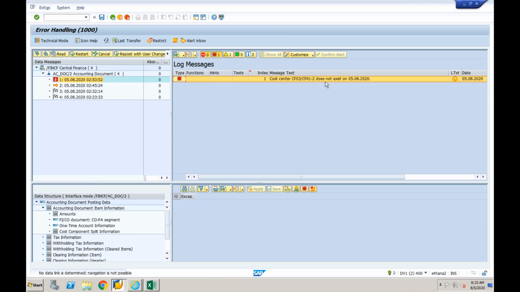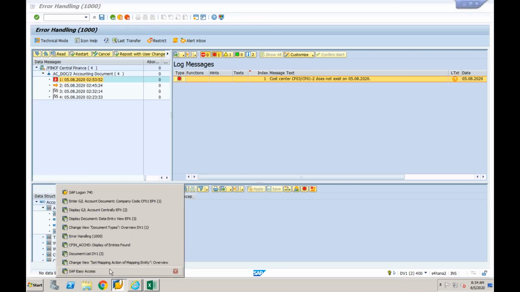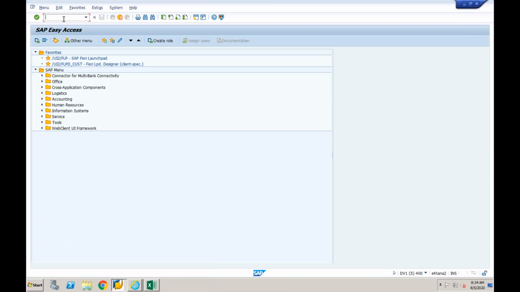CF03, this is fine. Okay, let me just try to create the same cost center, although I know this is not correct, but I just wanted to see why it is going to CF01-2 instead of CF03-2.